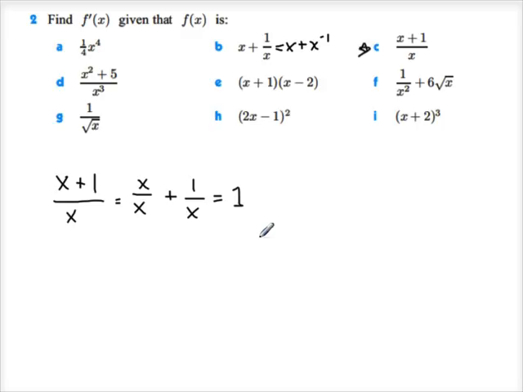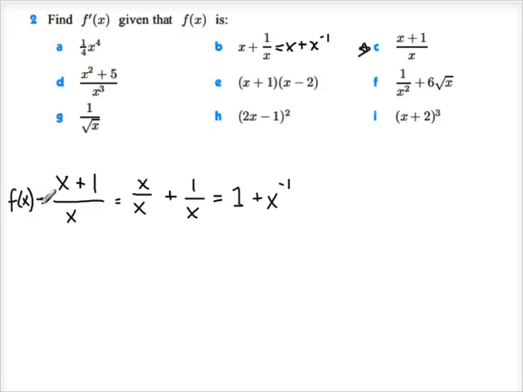Then this 1 divided by x is still 1 divided by x, but let's rewrite it knowing what we know now about our exponent rules. So we know that this is x essentially to the first power, and it's in the denominator of this fraction, so we can say it is x to the negative 1. So this is really what you're looking at, 1 plus x to the negative 1 when you see this x plus 1 over x. Slightly daunting or very daunting, not so bad. We can handle this. So let's take the first derivative of this and see what we get. Oops, not yet. This is our original function f of x.